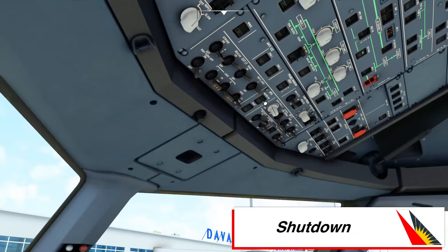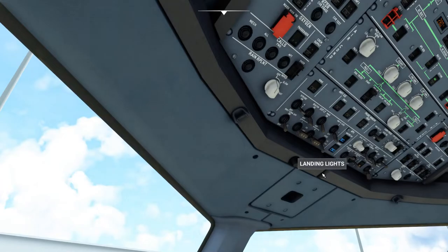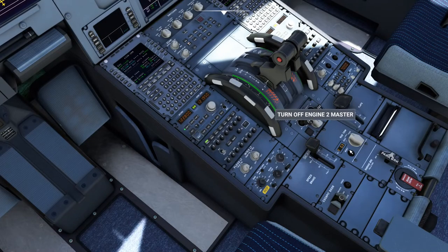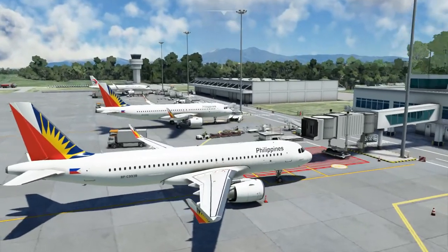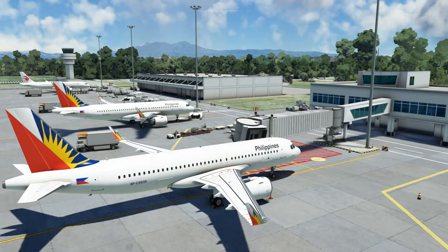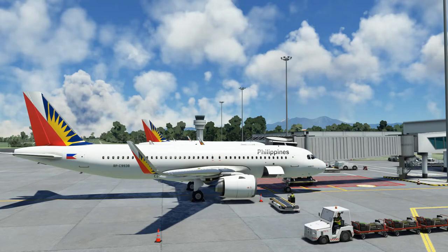Okay, parking brake set. APU master switch, APU start. Beacon, wing, nav and logo off, disarm the emergency exit lights, taxi lights also go off. Check the APU page, APU generator is available, engine masters go off. Power will switch to the APU. Unlock the door. Get the door open. Jet bridge. Turn the seatbelt signs off.